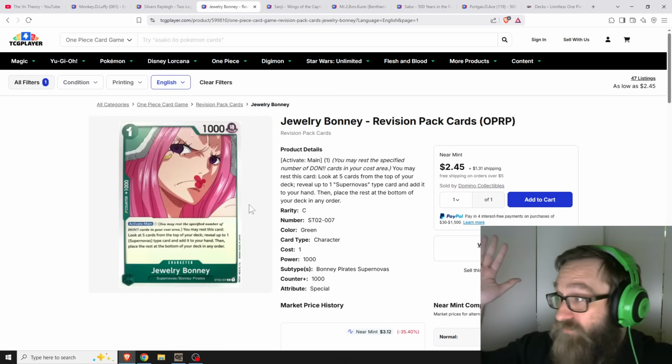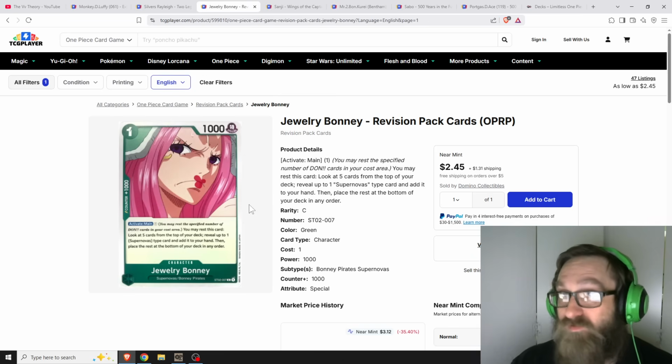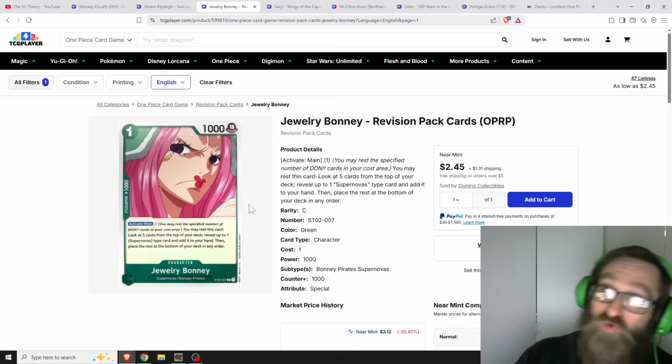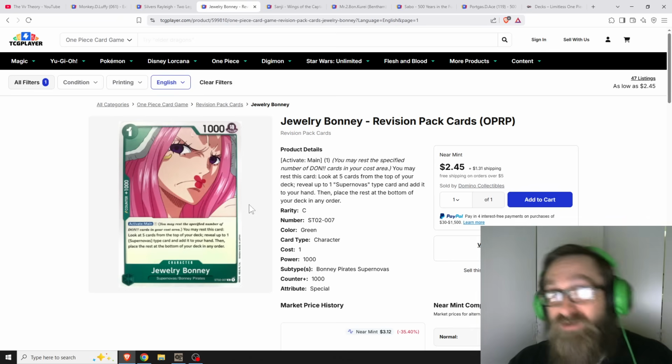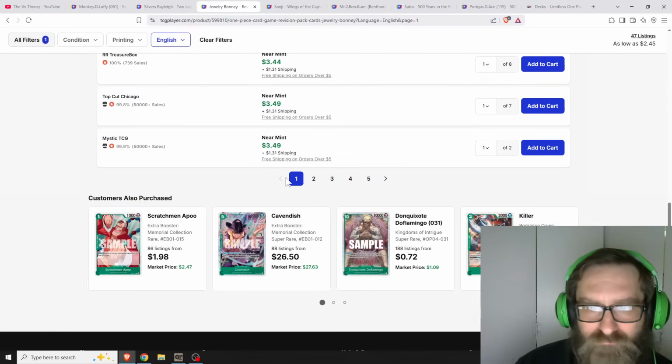I could be wrong about that. I have no idea, but it would be very odd to me if they did not reprint a green Jewelry Bonnie Searcher in a green Jewelry Bonnie deck coming out in a starter deck in a few months or whatever it is. Okay, so that's Jewelry Bonnie.